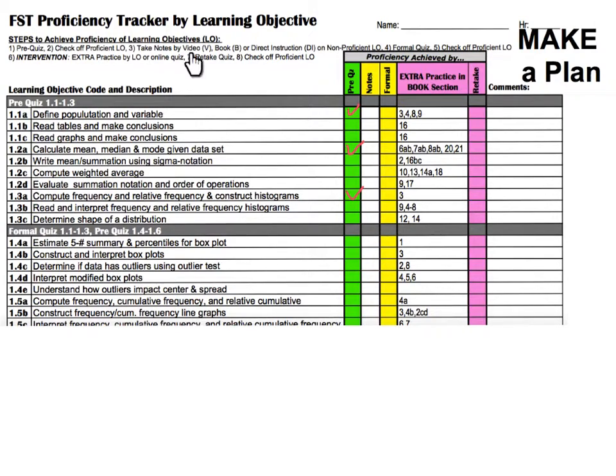Now the choices they have is they can watch a video that's made, they can read the textbook that's available, or they can wait for direct instruction. I encourage them to, in here before we start, to actually write down how they think they want to go about learning the learning objectives they didn't know. So a student might choose, for these other 7 learning objectives, to watch a video for the next 2. For the other 3, they might read the book and take their own notes. And for the last 2, they might choose to take direct instruction and wait for the class lecture. This is not set in stone and can be changed at any time. It's just a way to help students plan how they want to learn.